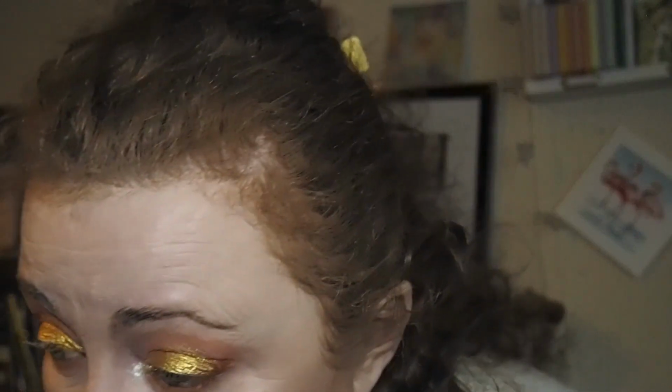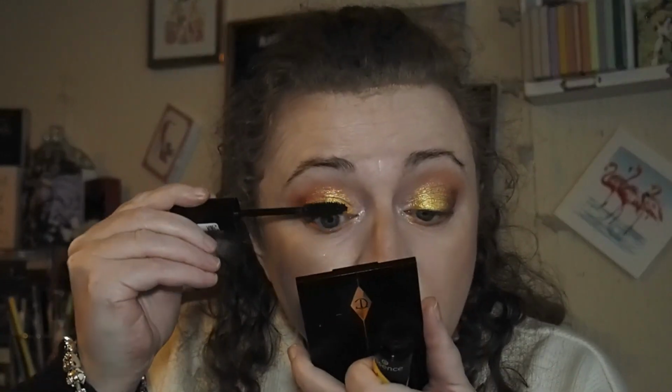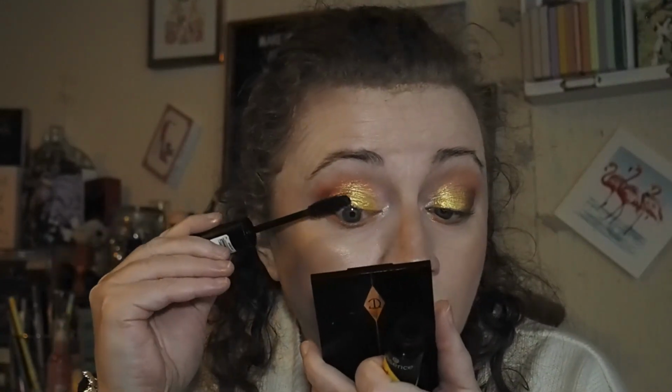Right, we need mascara now. So, I think we're done with the palette for now anyway. Right, let's just go in with Essence Get Big Lashes. I think I'm a lover of it. I'm certainly not a lover of it when it goes on the lid.